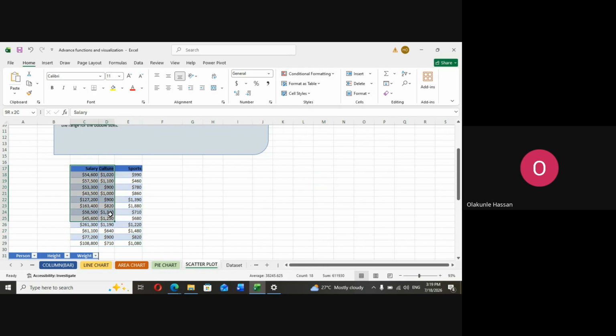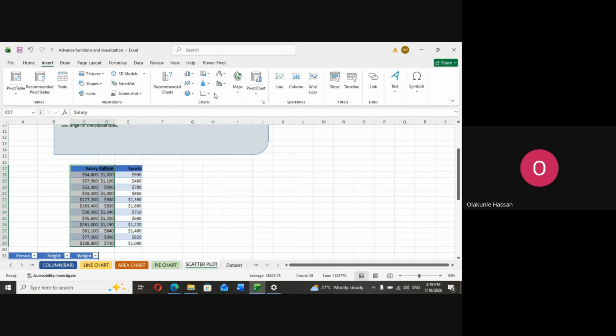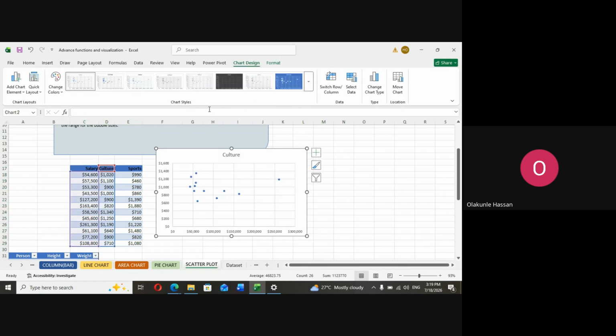So if I'm creating this one, I'm going to use a scatter chart. Now notice the relationship. If the relationship is positive, it will converge in an uptrend, because this will be increasing, this will be increasing.